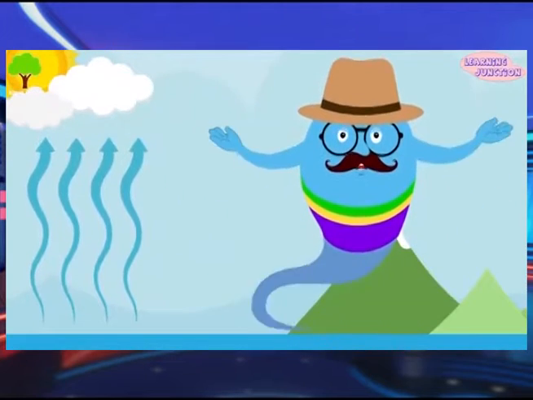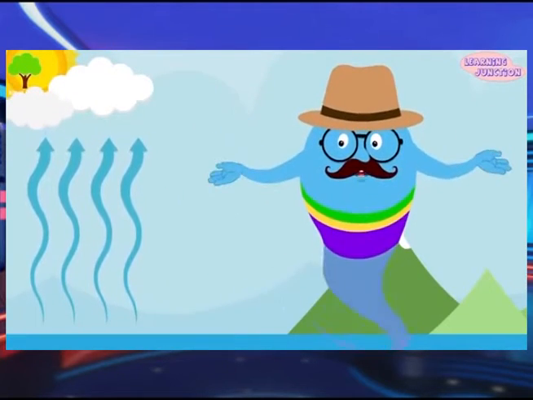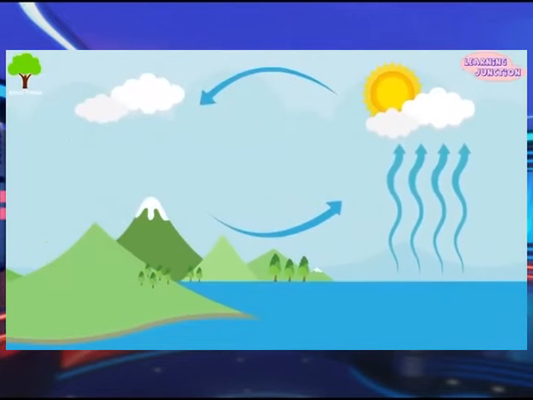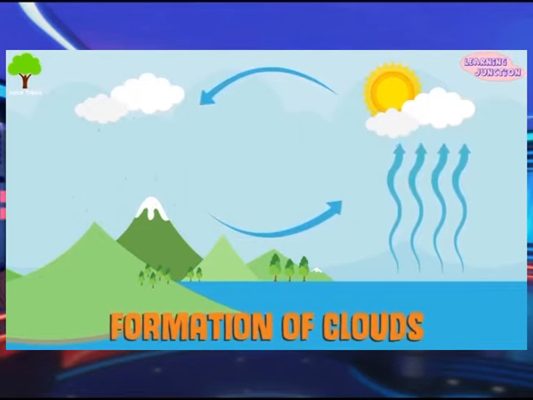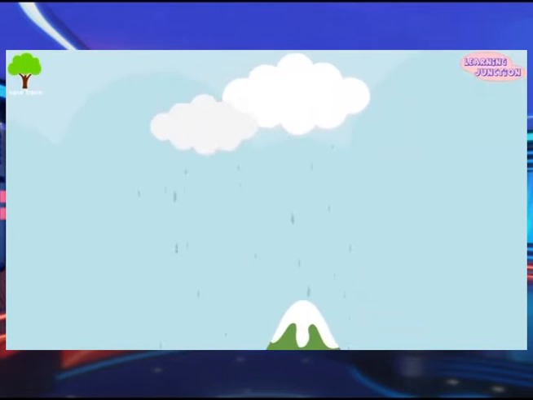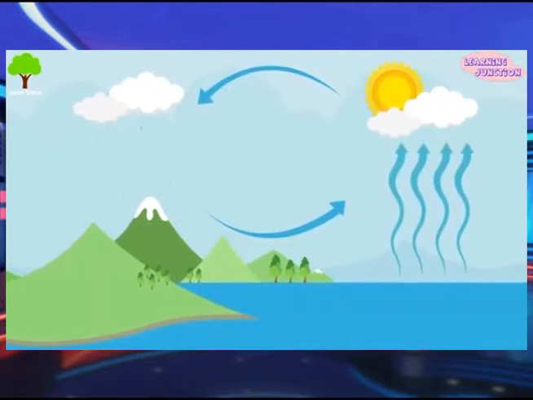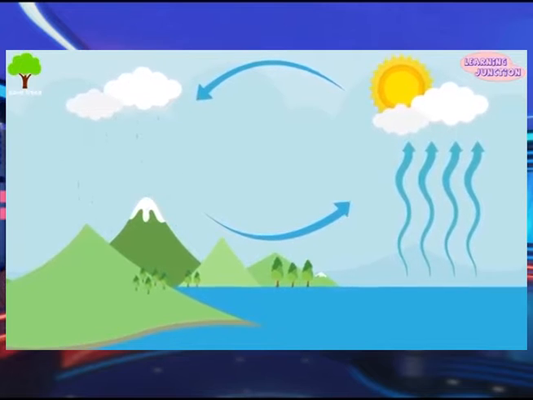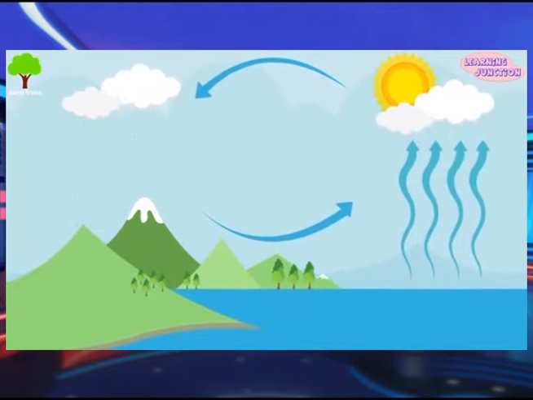Areas with high temperatures and large water bodies are usually very humid due to this. Once water evaporates, it also helps in the formation of clouds. Then the clouds release the moisture as snow or rain. The liquid water drops fall to earth again to be evaporated. The same cycle starts all over again and the process continues.